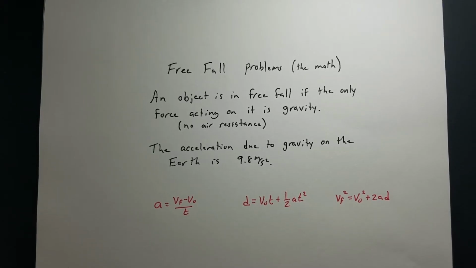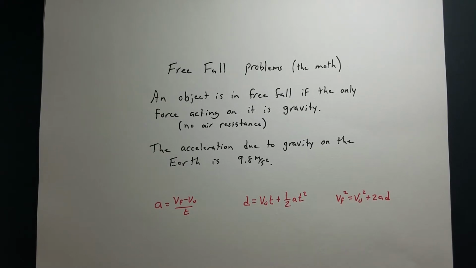Let's talk about free fall problems where we get to do some of the math involved with this. First of all, when an object's in free fall, that means the only force acting on it is that of gravity. And so we're neglecting air resistance, or we say air resistance is negligible, or some phrasing like that to let us know that air is not going to be a problem.